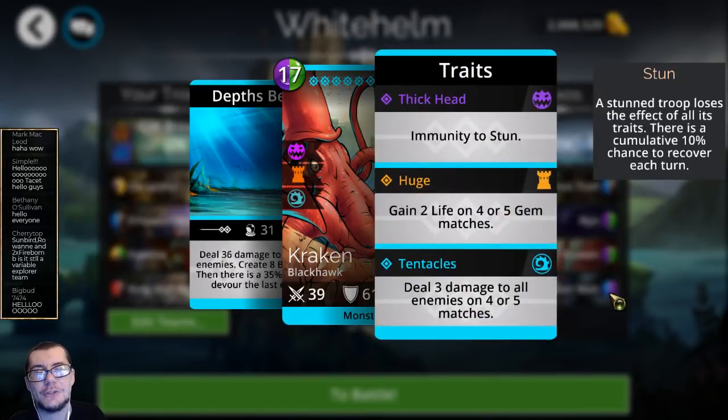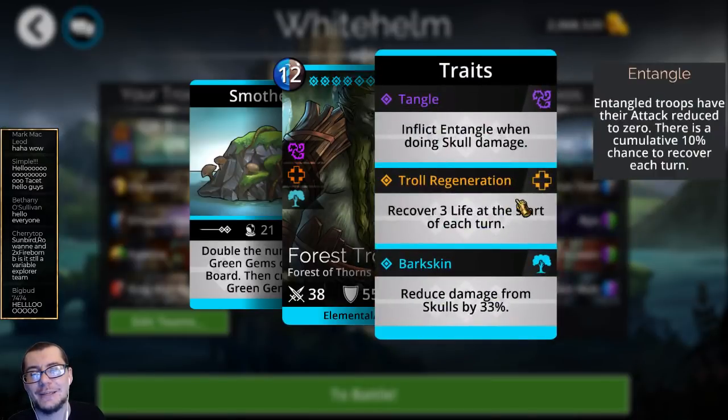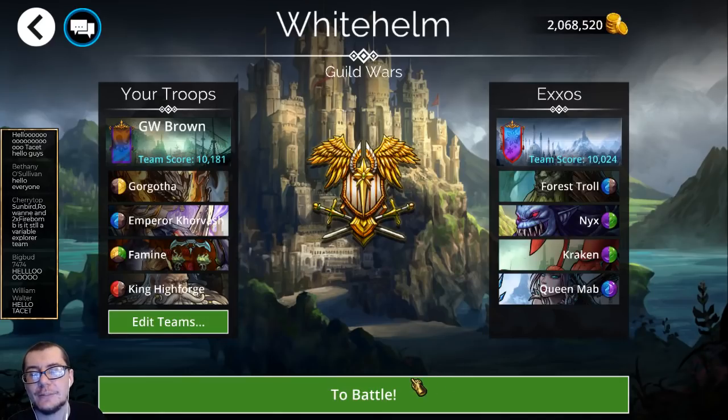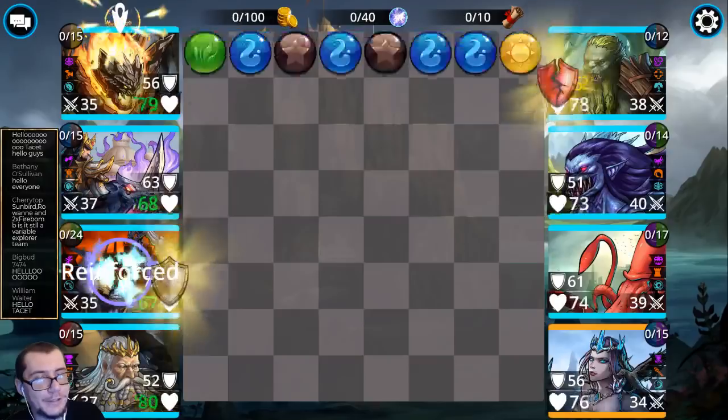This one has damage and HP gain. Oh, but it has immune to stun. Never mind on that too. So really the only 2 things that are important to stun, my bad, are the Forest Troll because of Skull Reduction if we don't, and the Queen Mab because we do not want to be frozen. Even though this team isn't really dependent on getting extra turns, we still want to have the capability of doing so.